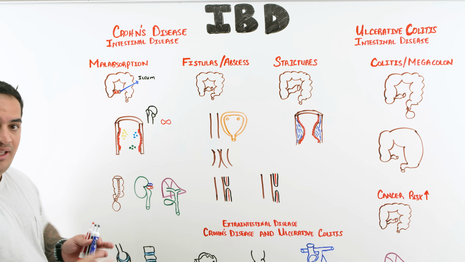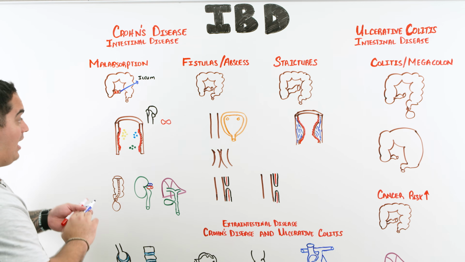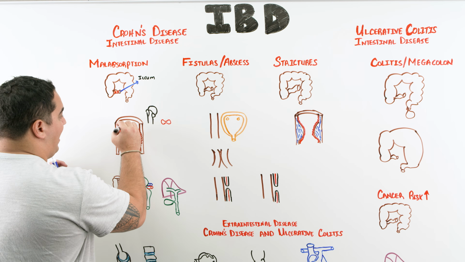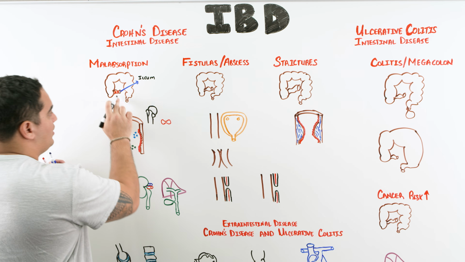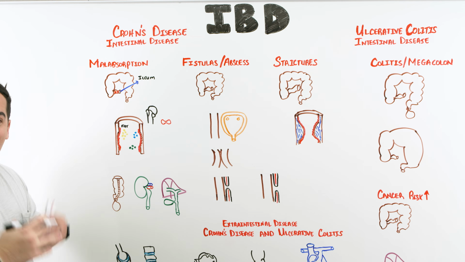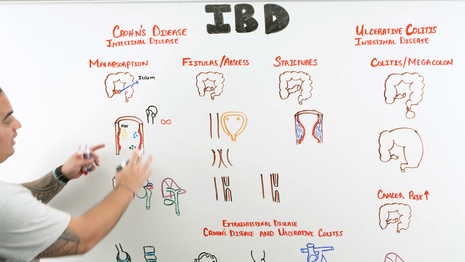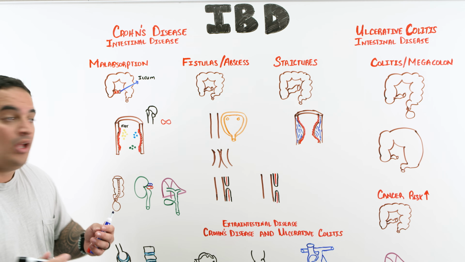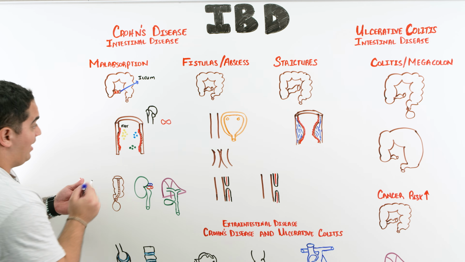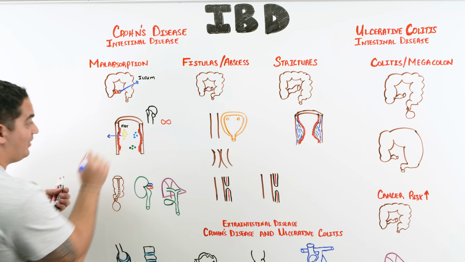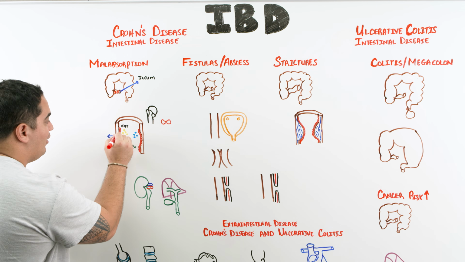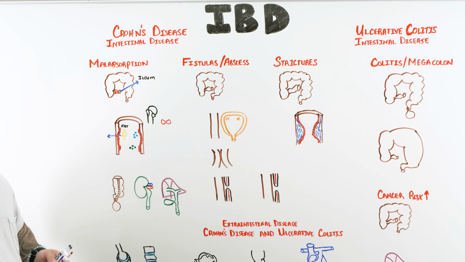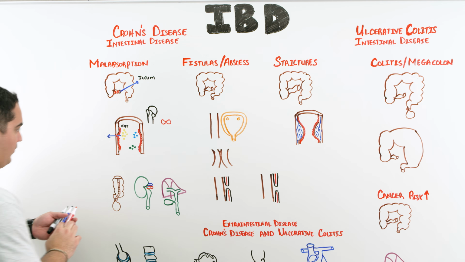Let's say the first thing that we think about is fat malabsorption. So here we have some fat particles, and here we're zooming in on this ileum, right? We're really zooming in on that portion of the bowel. And you can see how there's lots of inflammation and erosions in that ileum. Well, one of the things that happens here is that whenever the fat isn't absorbed, you develop a lot of complications.